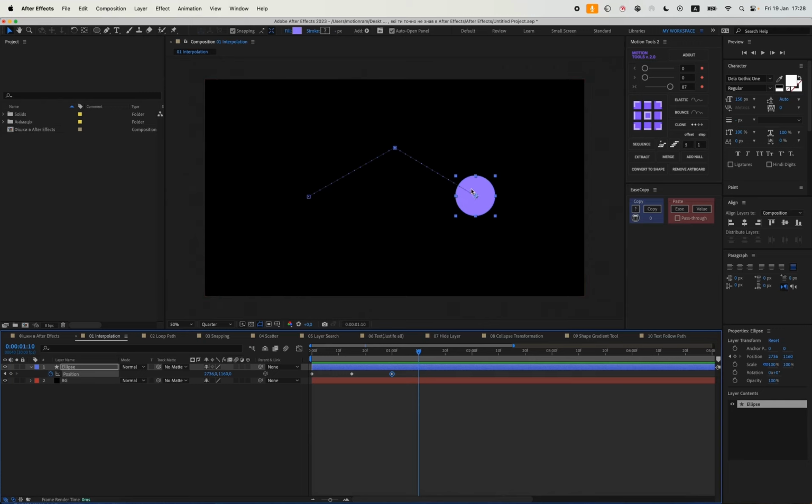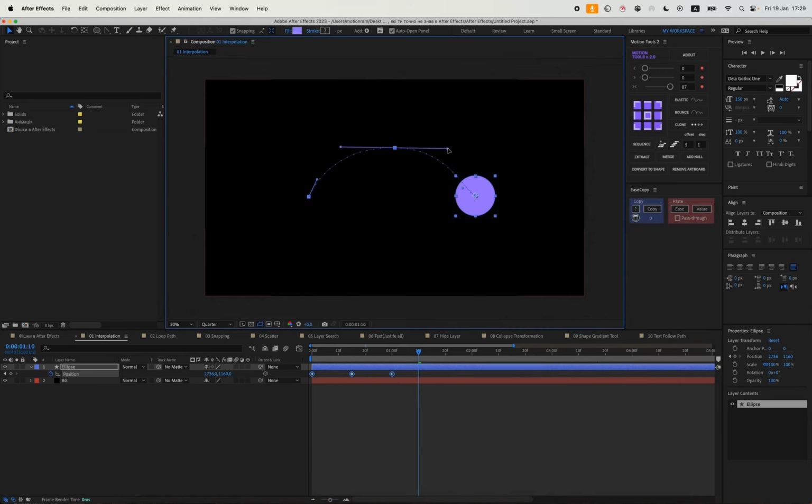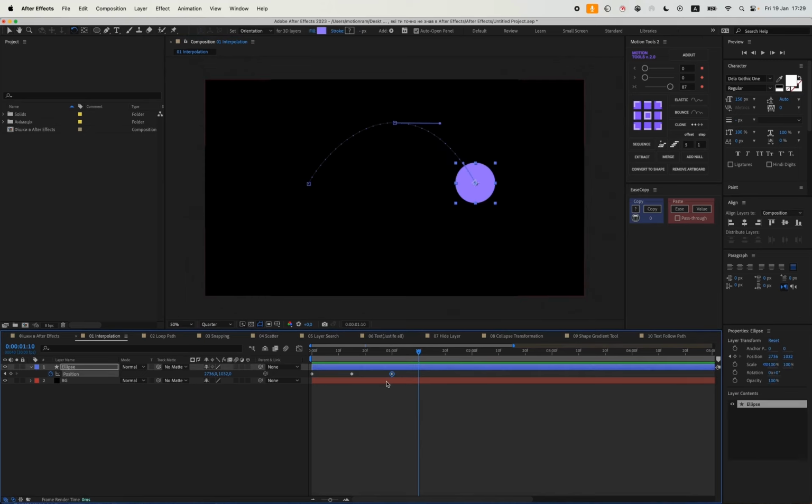I can simply select the 3 keyframes, go here, and select the Convert Vertex tool. And just click here and I will get these little handles to control my arc animation and simply manually adjust the path along which my animation will move. Also in this case, when I move all the keyframes, it will create a certain animation there.